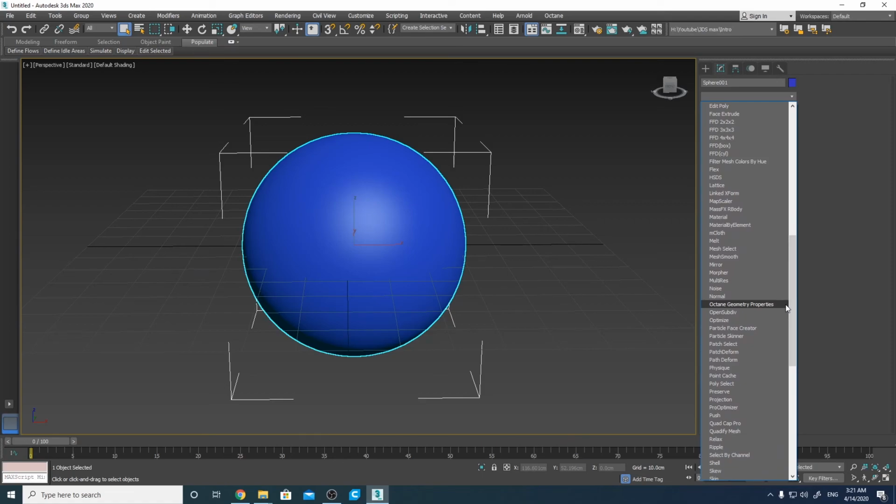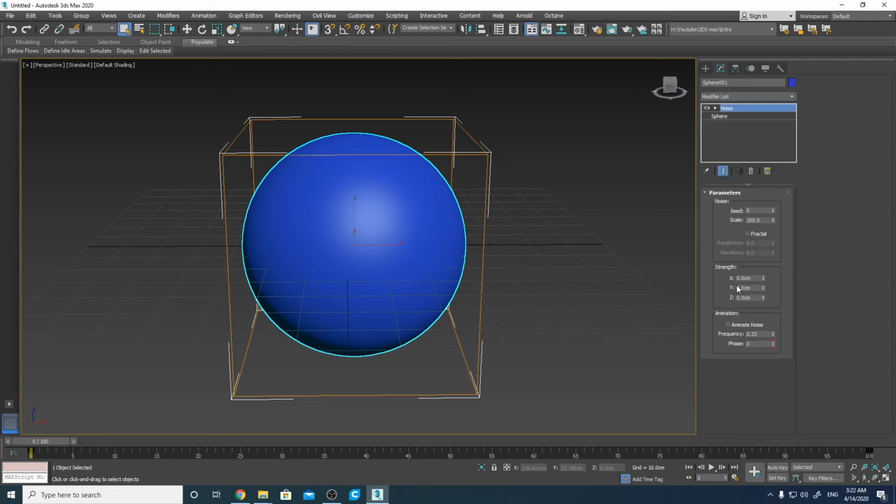For instance, if I need to add some noise to the sphere, it's a very smooth sphere, right? However, I needed a noisy sphere. So I'll go here, I'll find a modifier called noise. I'll click this one. Now I have a layer above my sphere, which is the noise. What does this noise do? If I go to the strength of the noise, I'll make this 10. Then I go to the next one, make it 10, and make it 10. There is a slight change, but it's not that much.